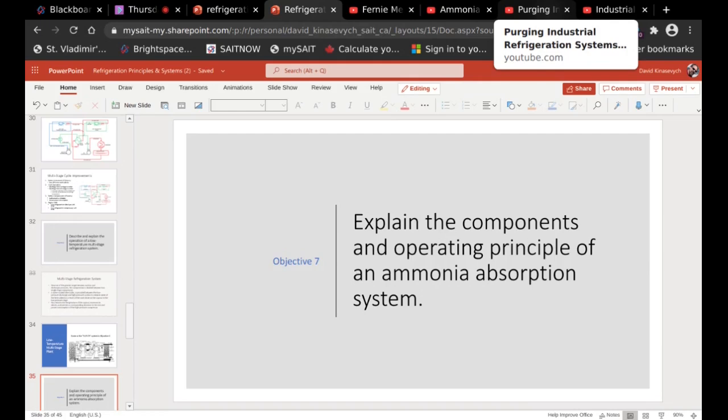We call them non-condensables, but frankly, we don't really care too much about the fact that they don't condense. We care that they are corrosive dissolved gases, and we don't want them in our system because they're going to eat away at our boilers, they're going to eat away at our feed water piping, and on and on and on. Okay, that's our big concern with non-condensables in a steam plant.